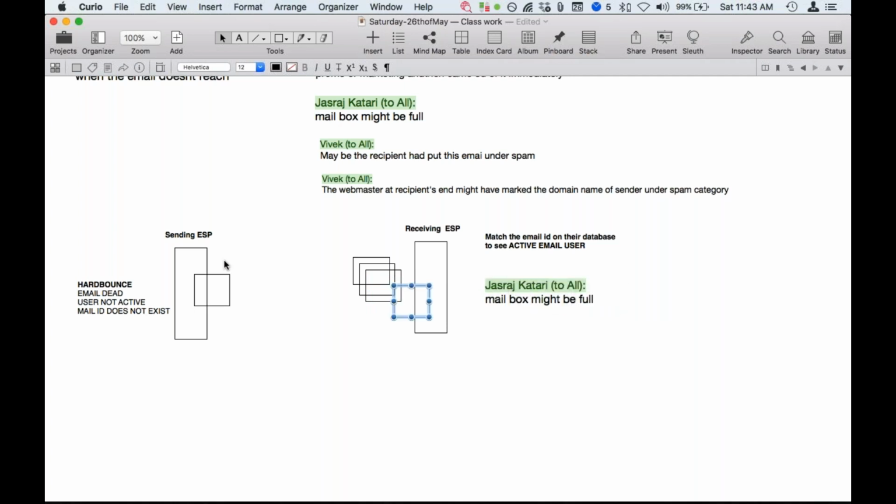Some email service providers hold that email for about a day, 24 hours, at the doorstep of the receiver ESP. Some of them bring it back after 24 hours and retry sending, in 30 minutes or in a day. So 24 hours later, it returned back.